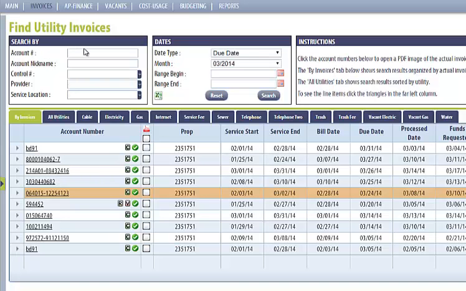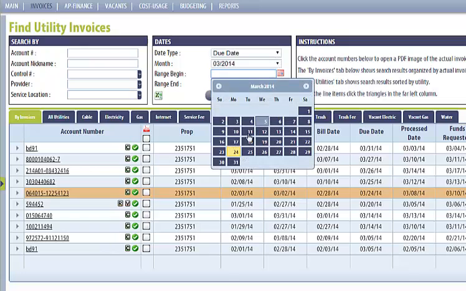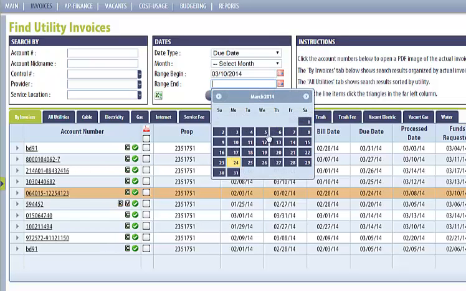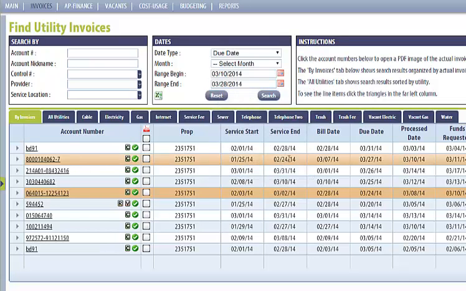Let me back up a little bit and talk a little bit more about these search filters up here. Instead of searching by the due date, you could instead choose bill date or paid date, and the results would vary down here depending on which date type you've chosen. If you want to do a specific date range, you could also use this calendar picker right here to put a very specific date range in.